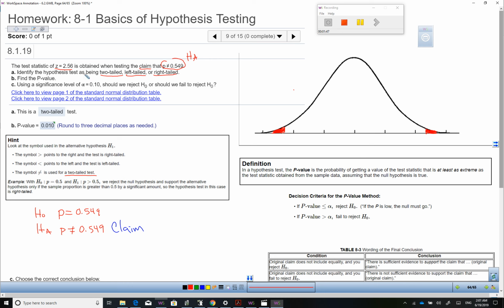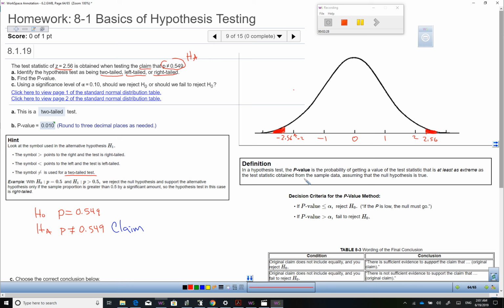So up to this point, since we have a test statistic of 2.56, that is the z-score we use here, 2.56, and here, negative 2.56. Remember, the center of this number line is 0, where the mean is located. Negative 1 is 1 standard deviation below the mean, and that's the number 2. Negative 2 here, and this is negative 2.56. Okay, and this is positive 2.56.